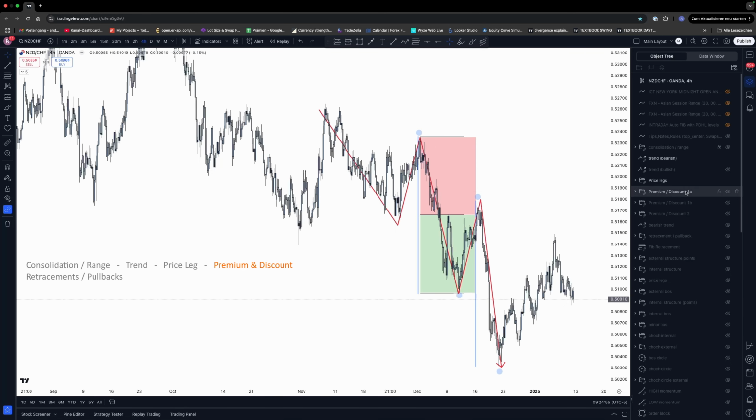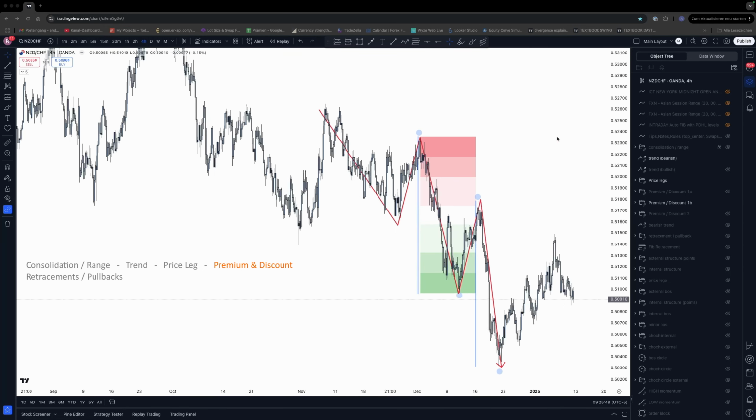So it's a very important concept, but I want you to view premium and discount not as a binary thing, but rather like this, okay? It's like this is shallow premium. It's not like on the 50% line, it's switching from discount to premium. No, it's gradual, obviously. So this is shallow premium, this is solid premium here, and this is extreme premium. So see it rather from this perspective and not as a binary thing.